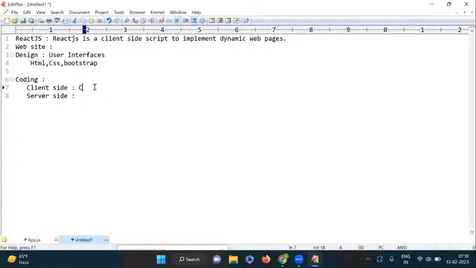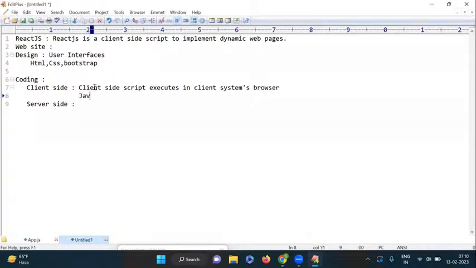Okay, yes. So client-side script executes in the client system's browser. To implement this client-side script, what technologies are we using?